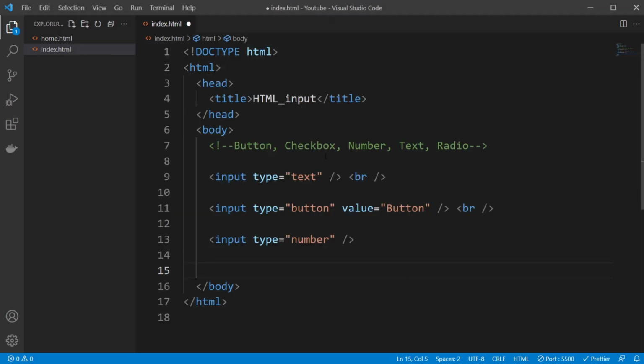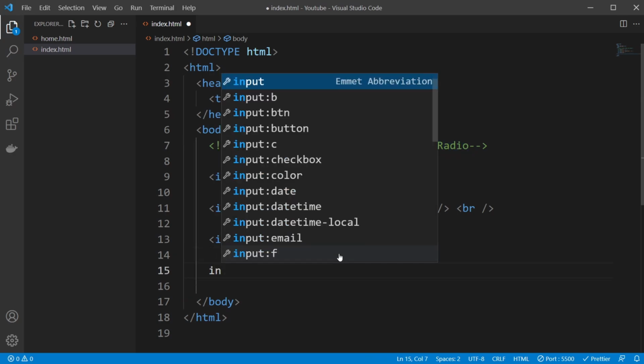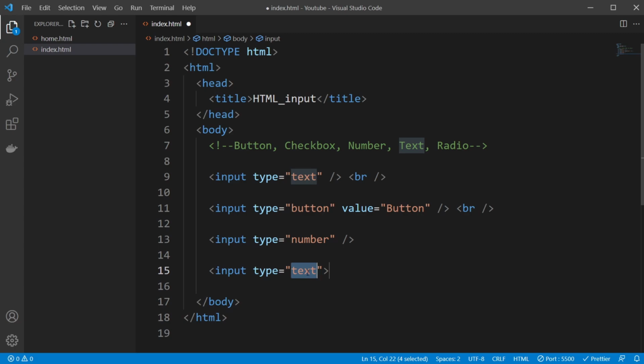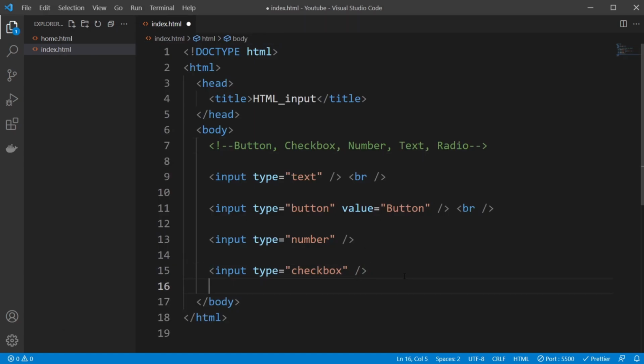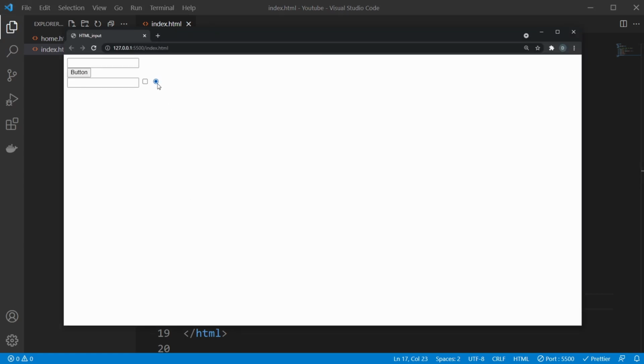We then also have some checkboxes and some radio buttons. So let's try adding a few checkboxes. One for now. And we then have the checkbox we can check on and off. And we can do the same with our radio button. Let's go radio. And we have a radio button.